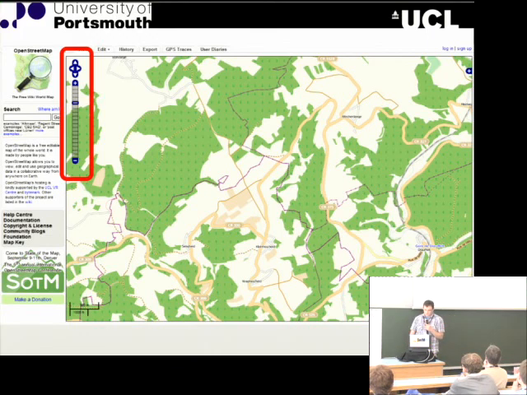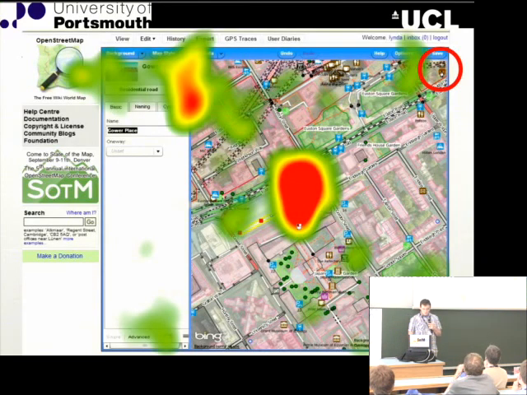So also in OpenStreetMap, in the view window, the zoom and pan functionality is on the top left. That's where users expected this. Using the eye tracking, we found that this was the case. But then you go to the editing window of Potlatch, and this is a gaze plot, so a heat map basically.